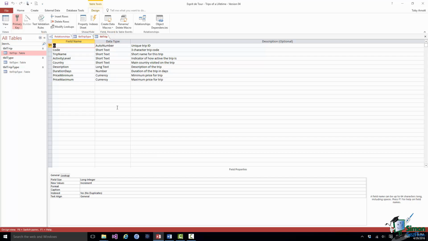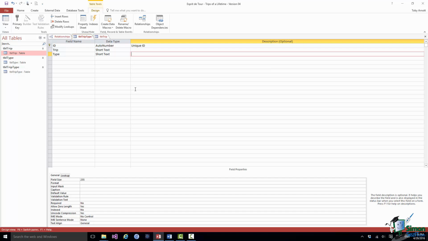The unique identifier, the primary key in the trip table, is the ID, and that is an auto number field. And in order for the trip type table to uniquely identify a trip, it needs to store the primary key value for the trip it refers to.